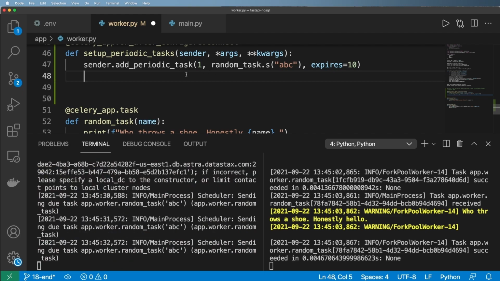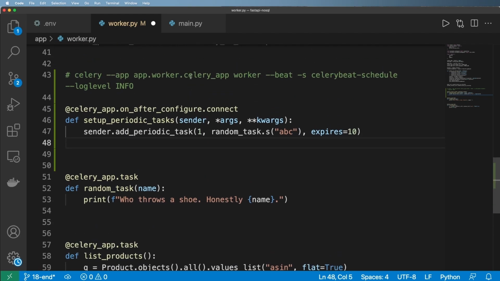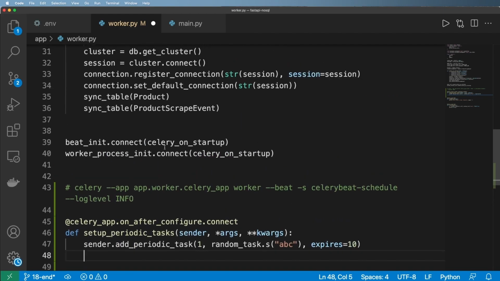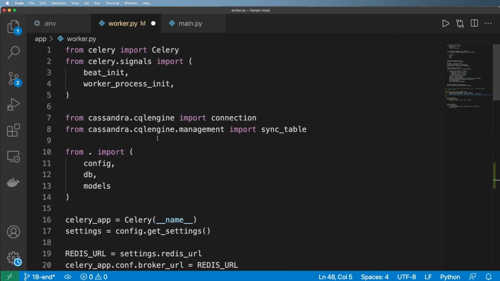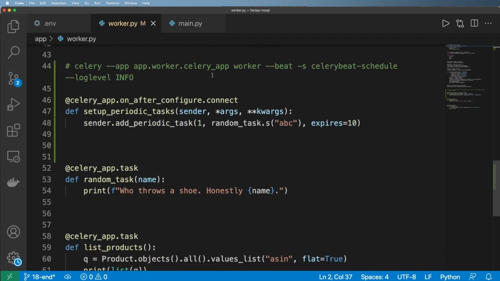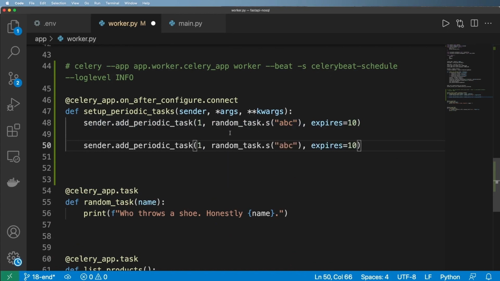But we also want to have another item here. Now, I mentioned earlier that perhaps you want to run every Monday morning, right? So what I'm going to do here is I'm going to import the schedule crontab. So we're going to go ahead and right above the signals here, we're going to do from celery.schedules, we're going to import crontab. Okay. So if you're familiar with cron, it actually works a lot like that. But even if you're not familiar with it, I'm just going to give you a really simple example here.